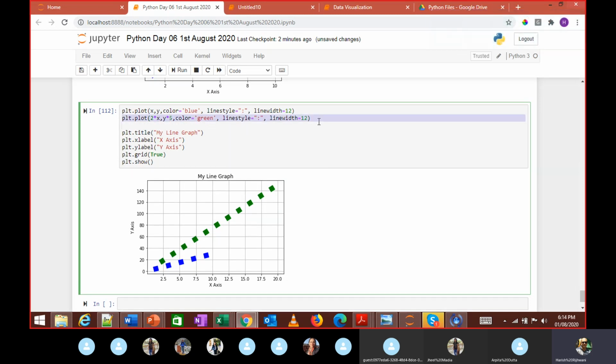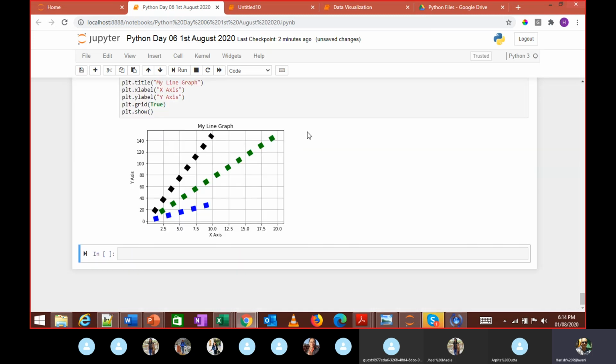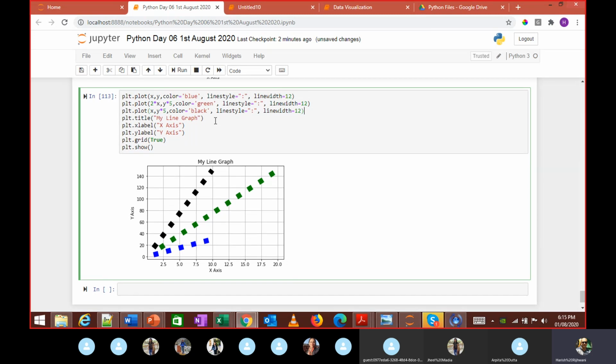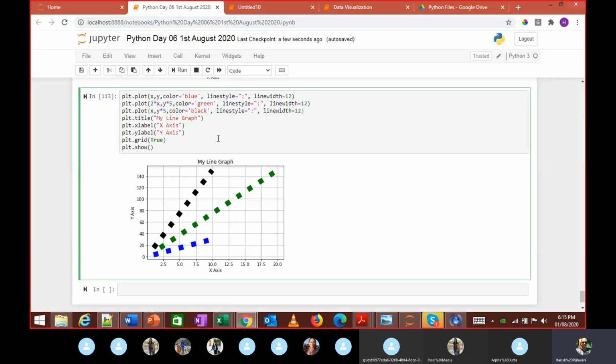I can add a third line also. Cool, right? This is damn cool. What is the other one? We have everything.